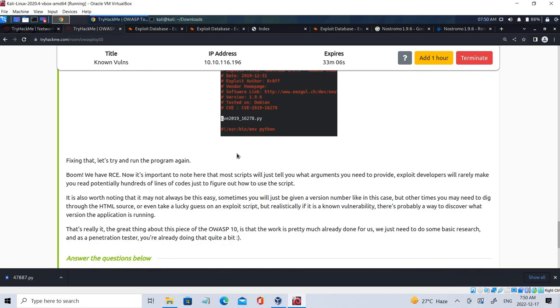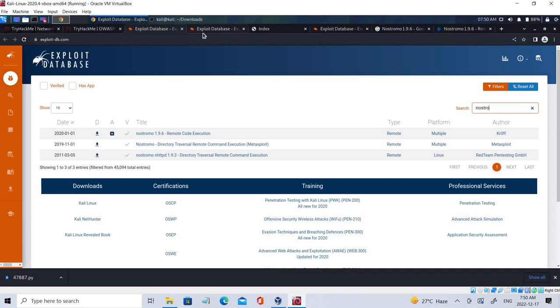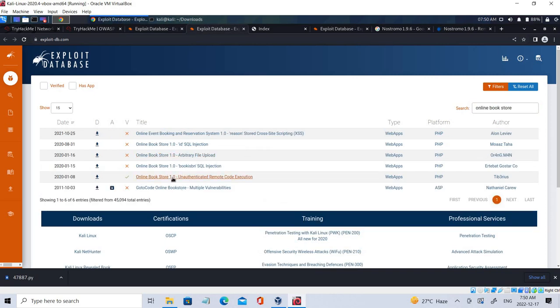However, in this video we'll be using the other one, which is the online bookstore, which I already showed you. I have downloaded this code, because even it takes multiple attempts to get the access. Sometimes this may not work, but this may work. It depends on how many times you work on that one. You have to get an idea of what exact exploit or payload I have to implement. So it totally depends on the experience. The more we do it, the more we get.